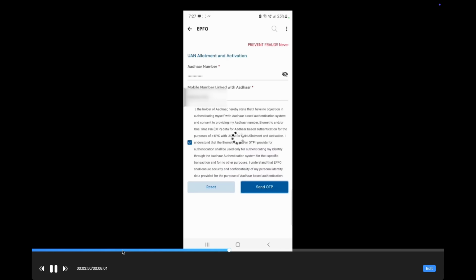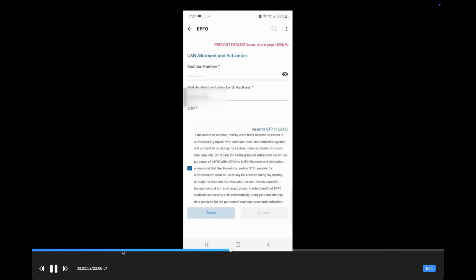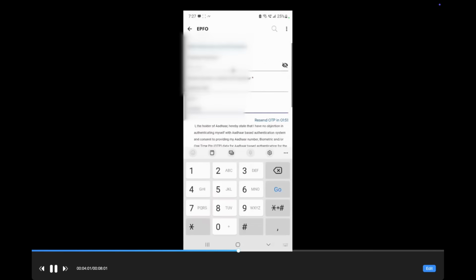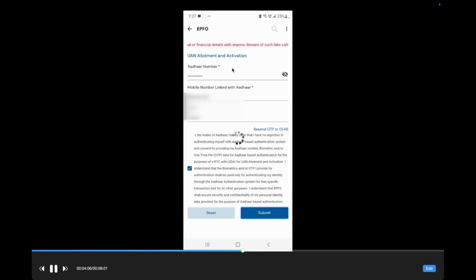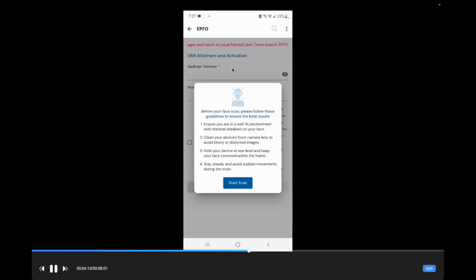If you already have your employee with you, the OTP comes to the employee's mobile number. Input the OTP number, then submit this application. Now it takes you to the scan of your employee's face. You have to have your employee with you, clearly and properly lit so that the face is visible in the app.